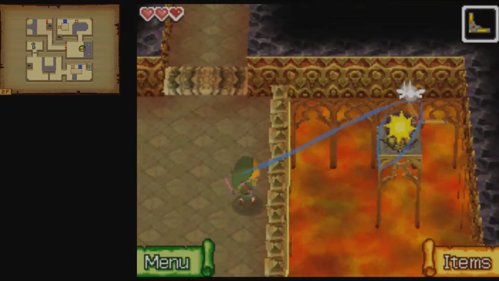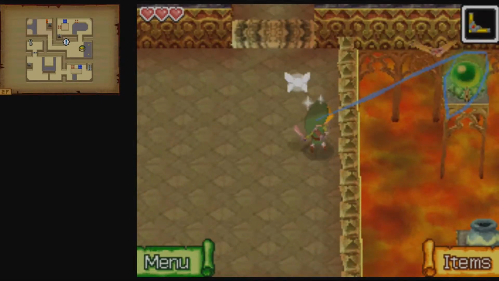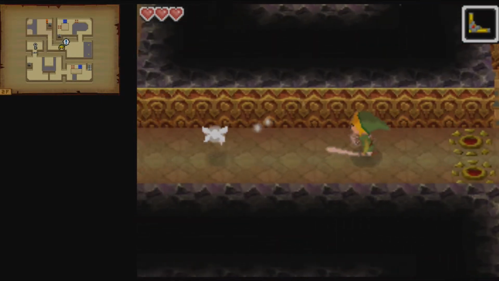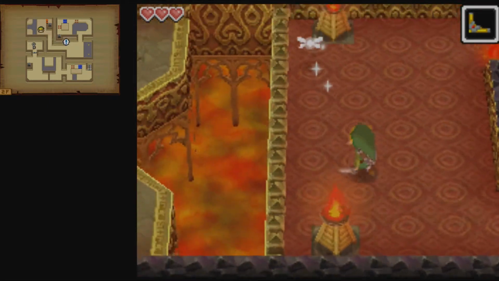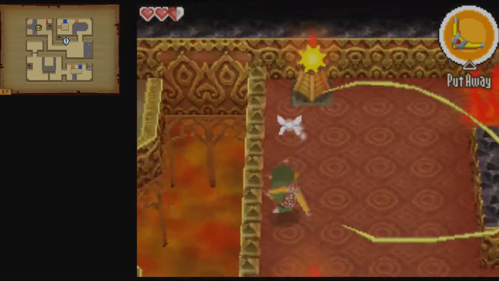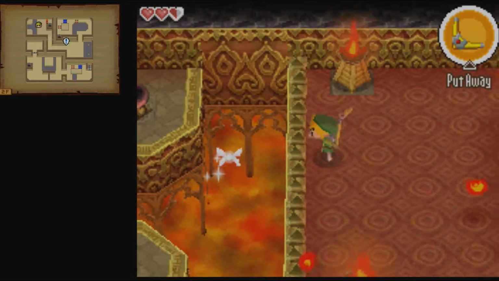As you can see, we just picked up the boomerang here, and how it works in this game is that you actually draw a line on the touchscreen of the DS, or the Wii U gamepad, whatever you happen to be using. In my case, it is indeed the Wii U gamepad. For those of you who are not aware, I do indeed play this game on the Wii U for the ease of recording. I don't know what the hell I'm doing here, but it's kind of terrible.